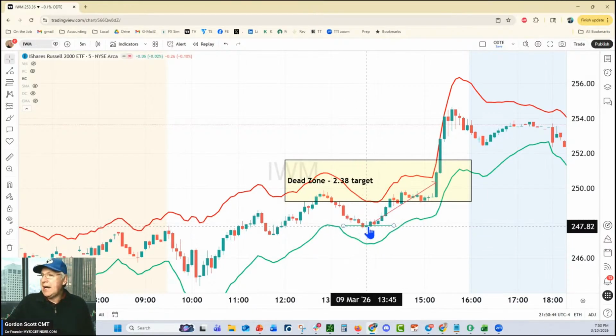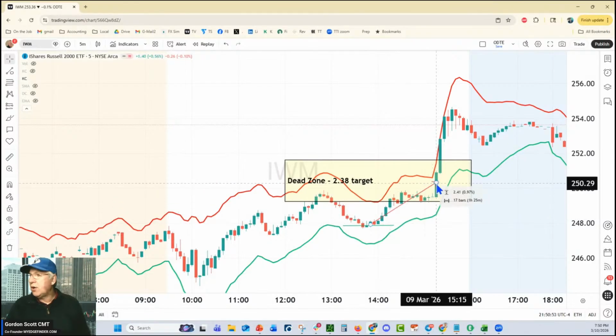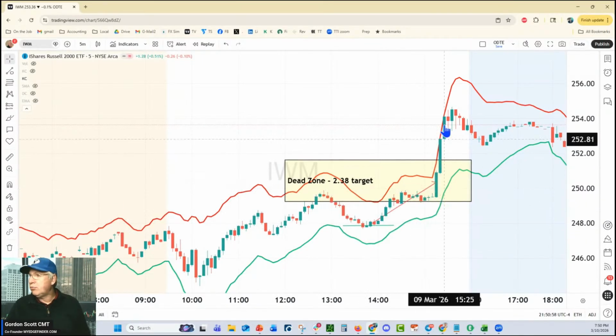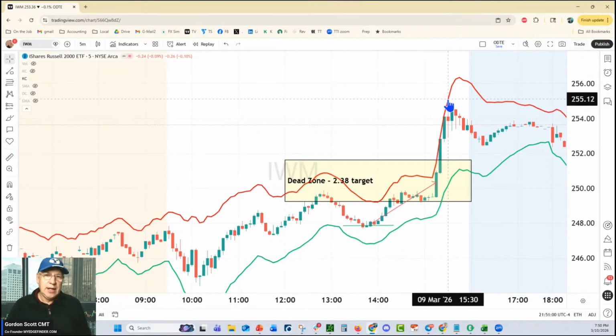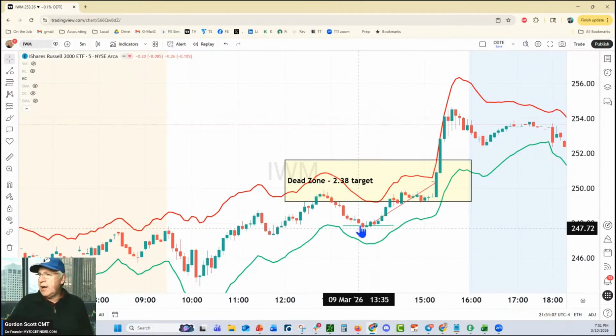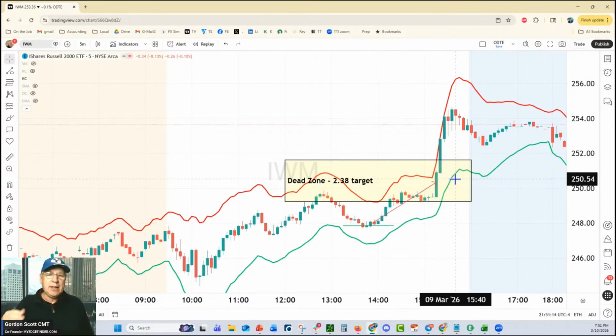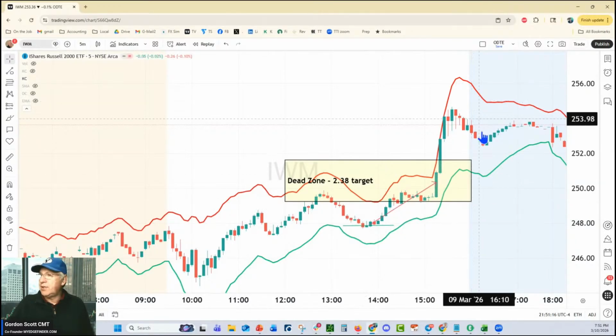On Monday, I actually bought right here, managed to buy a call option, and then the target was right there. And look at this move. It goes up and then just rockets much higher. This was fun because I risked about $250 on this trade. In other words, if I bought it and it went straight down, I would have lost about $250. As it was, I ended up making $1,200 from this run up.